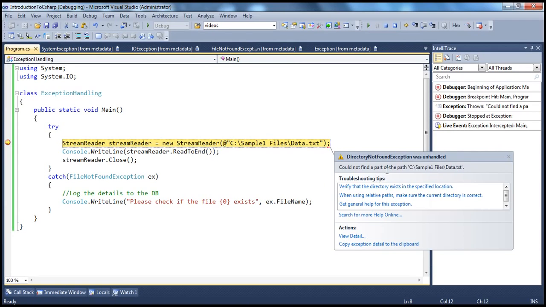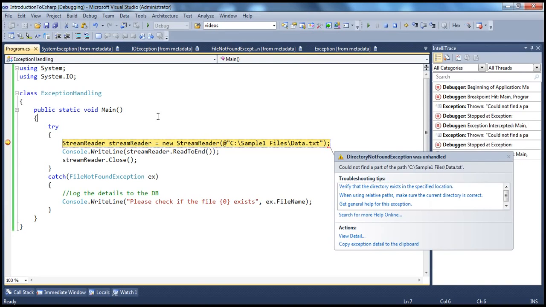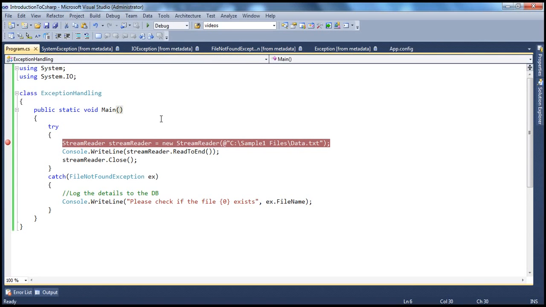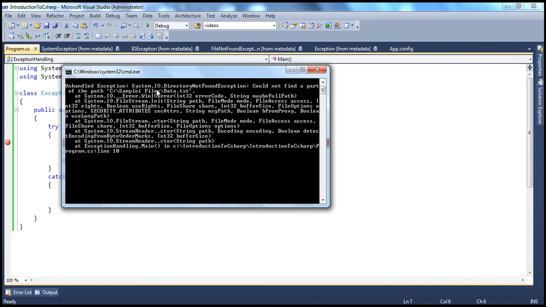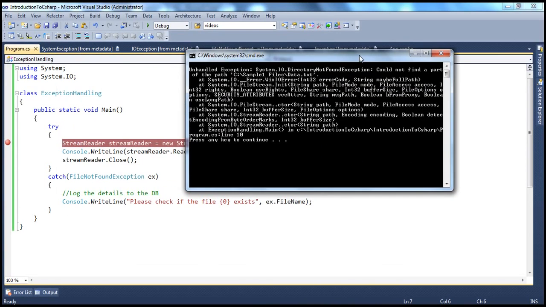Look at this, there is an exception, directory not found exception. And if I let this through, okay, let me run this once again. So when I run this, look at this, I have a catch block to actually handle the exception.